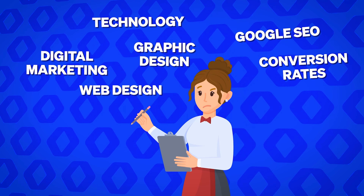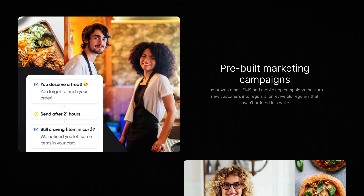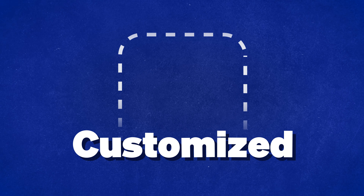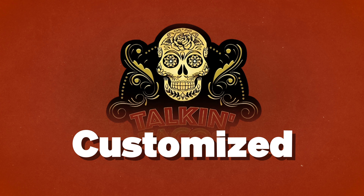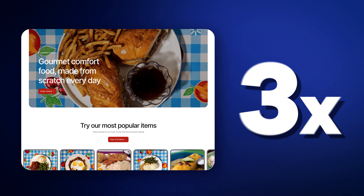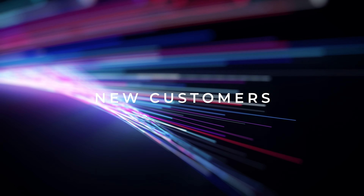No restaurant owner has the time to do thousands of hours of research on SEO and marketing. So we've developed this to make it as easy as possible to benefit from the best practices in marketing and technology — ensuring everybody uses the same strong foundation. It can be customized to feel like your brand with your colors, logo, and font of choice, but not so much that it creates another full-time job for you. We've protected your website so you can't accidentally mess up things that could cost you huge amounts in sales. That's why our websites convert at three to five times the industry average.